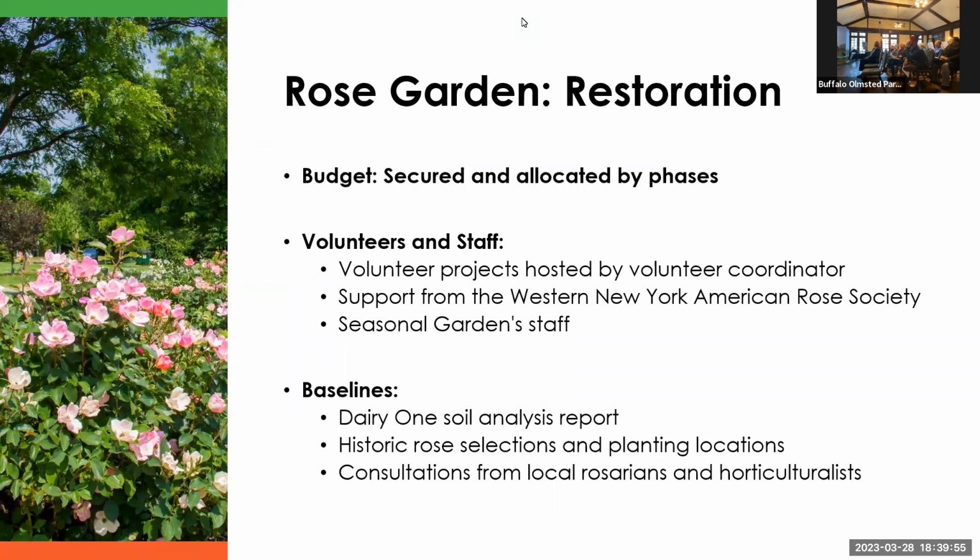So for the restoration, again, I mentioned that we do have a budget in place, and we have a lot of volunteers and staff coming through. We have a lot of support right now. I've been in contact with the Western New York American Rose Society, and they seem very eager to help us out with the volunteer work, helping community members who may not be as well-versed in rose planting, and showing everybody the proper way to plant a rose and maintain it. So hopefully we'll have their help this spring.